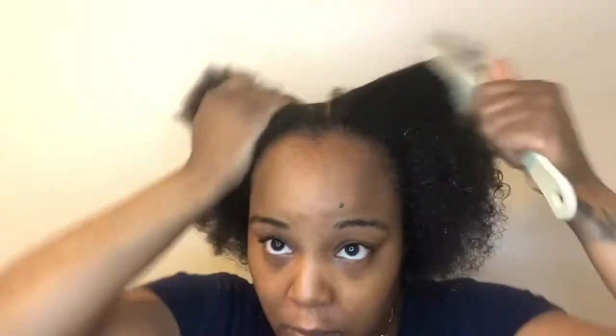So you want to shake it really well to activate the product. This is just going to give my hair a faster blow dry, and it's going to give me a heat guard. So this is basically the thermal protectant. What this does is penetrate the hair to condition and mend split ends for an easier glide through blowout experience. So I'm going to spray that through, and I'm going to comb it with a wide tooth comb and get it nice and evenly distributed throughout my hair. So making sure it's on everything.